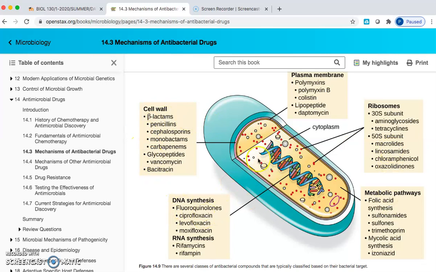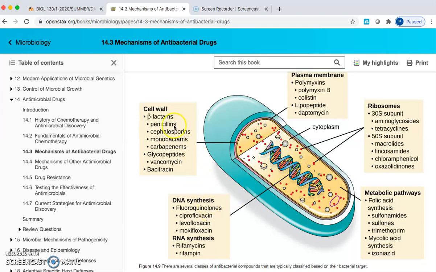And then finally, down in the middle of the cell in this nucleoid region, the fifth mode of action is to get in the way of DNA or RNA synthesis. So that's the process of copying and making new DNA or RNA. This is another one where there's a few, but not as many because our cells have DNA as well. So it's hard to achieve that selective toxicity where you're interfering with or harming the bacteria cell. It has to be really specific to the proteins and enzymes they use without messing up the proteins or enzymes that we use with our DNA.